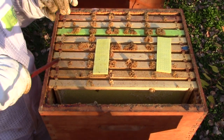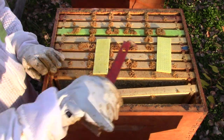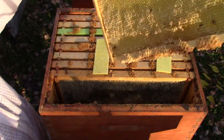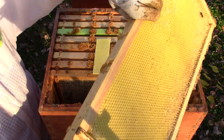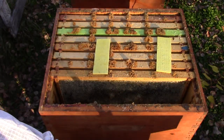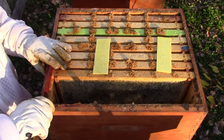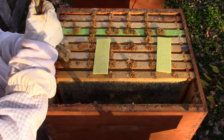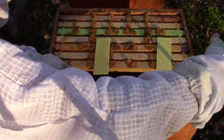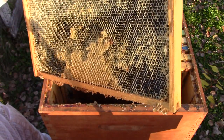There's no weight to it at all. You can see these frames — all the wax cappings, everything's been stripped. What I'm going to do is look for bees, see if I can find brood or the queen. There are bees in here, but basically all these frames are useless. Well, they're cleaning them up.